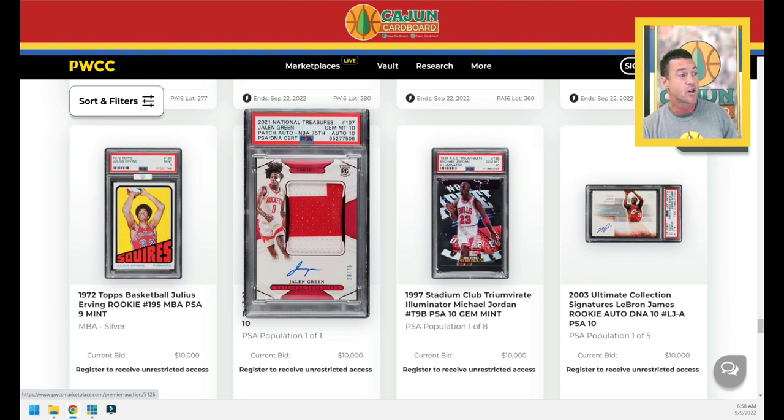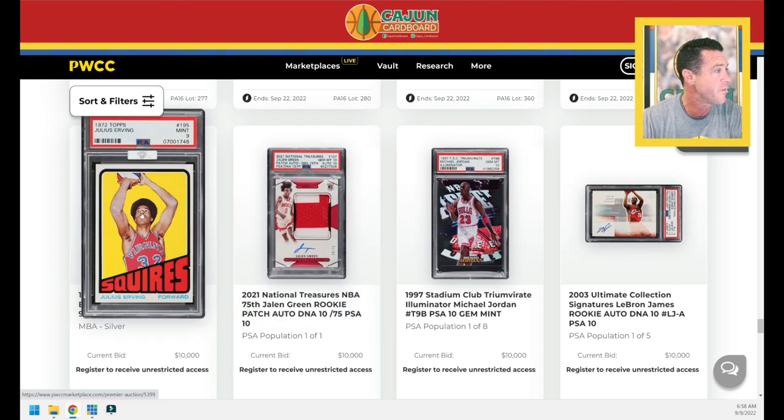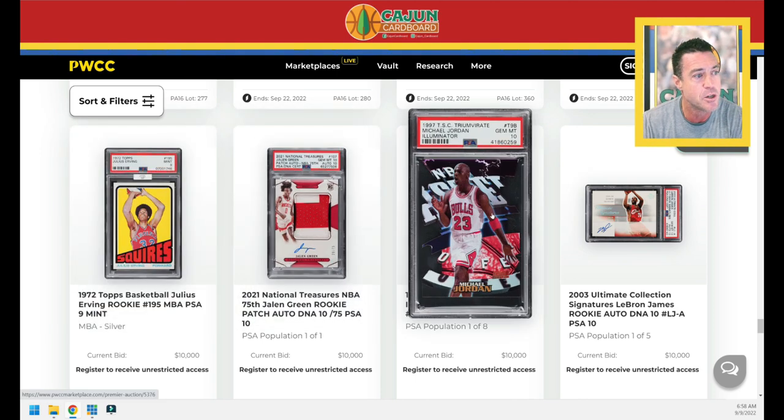Wow. Good looking card. His hair is crazy. I don't dig it. It's very Kobe White, which is sort of bad luck. But crazy hair in that picture. We've got a Dr. J PSA 9 next to him, a Jordan Illuminator, confusing card there. Do the research. PSA 8 and a PSA 10 Pop 8, rare card in that condition.